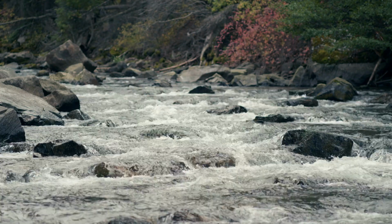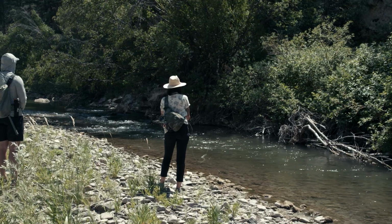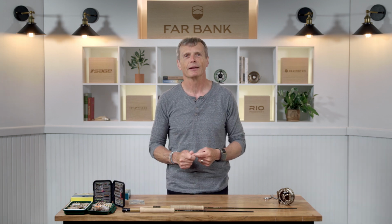Well, two reasons. One, I think they're fun. They're personal. They're intimate. You're part of the surroundings. You're close to the fish. Everything becomes just a lot closer and you're more involved, I think, in these small creeks. I love little creeks because you can get lost in them wandering around. Even if you've got a bunch of big rivers near you, those creeks are just another element that adds to the enjoyment of the day.